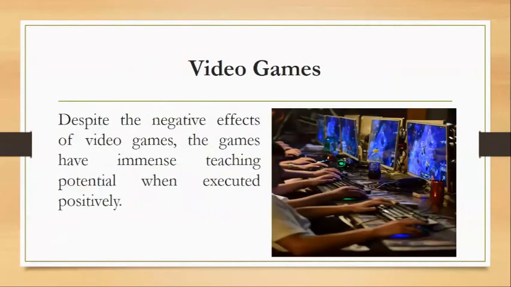The next one is video games. Despite the negative effects of video games, the games have immense teaching potential when executed positively. An example is an initiative in India described by the United Nations that taught English to children through mobile phone games. Similar projects in Somalia taught money management skills and boosted job trainings and placements.